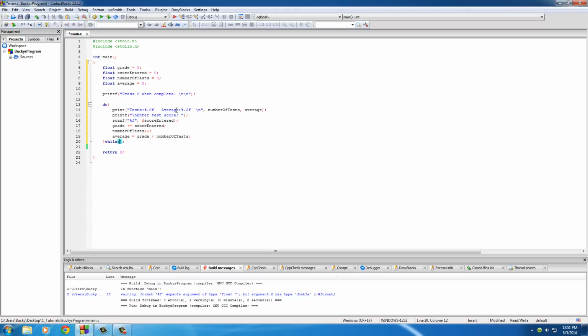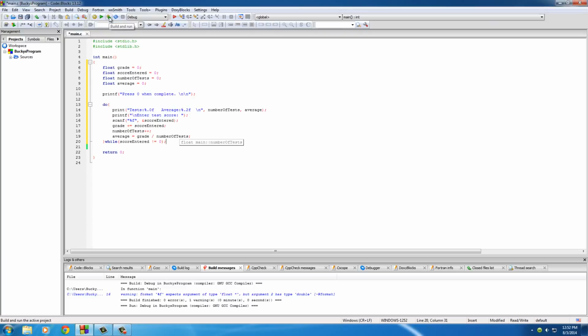The last thing that we need to do is remember, right now this is going to keep running and running over and over again because we don't have a condition to tell it when to stop. And we'll say the test for this is when score entered is not equal to 0, keep running. So it's pretty much saying if they entered anything other than 0, do this loop again. Once they enter 0, it's going to break out of it and your program is going to end.